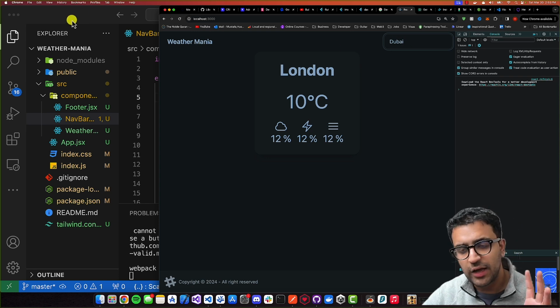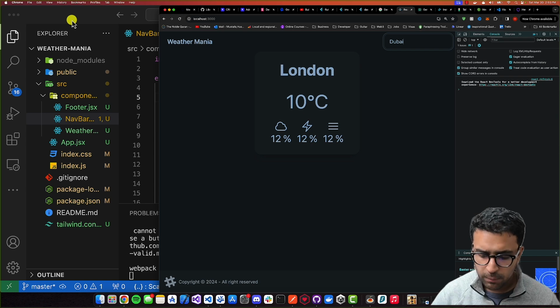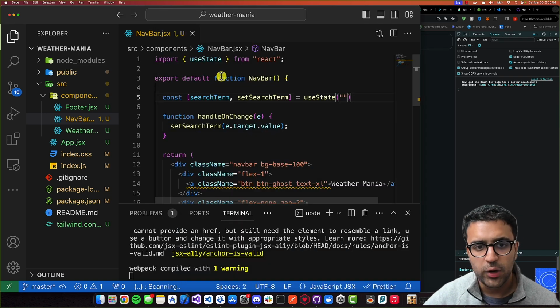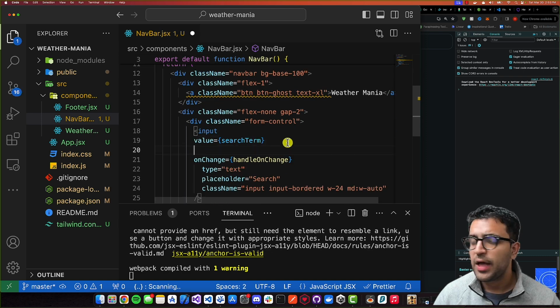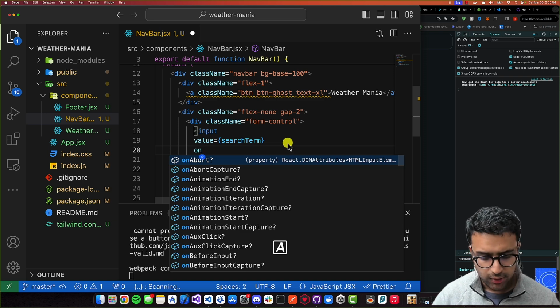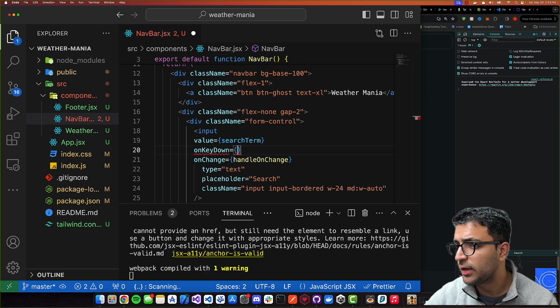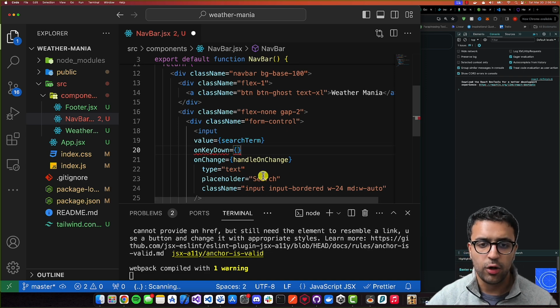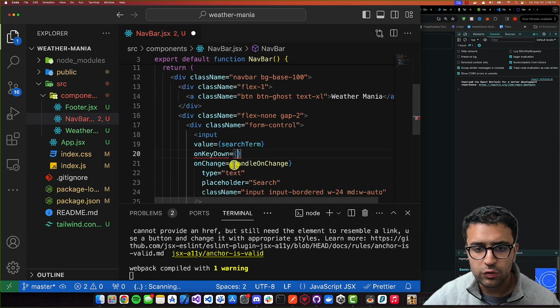Well, for now, let's take a look at just one part of this whole operation, which is that when we press enter, it calls some kind of function. So to do that, I'll come back to my input, and here I'm going to define a new event callback, and that is going to be onKey, and then I believe it's going to be Down, if I'm not mistaken. And this event is going to be fired every time a keydown event is detected on this element. Then I will create a function, and you can also use inline functions.